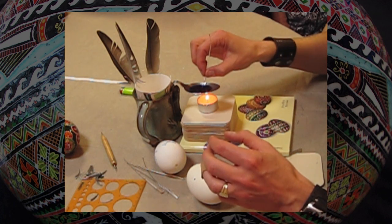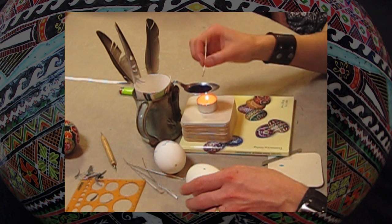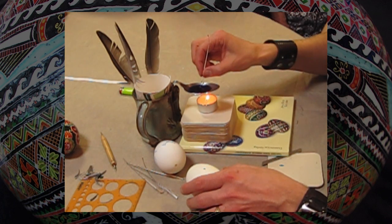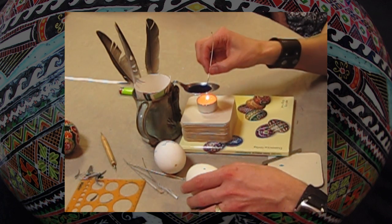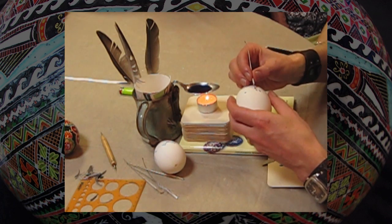And you use that type of a candle at home? Yeah. Because a taper would burn down. Most of the people put that kind of a spoon into a potato.